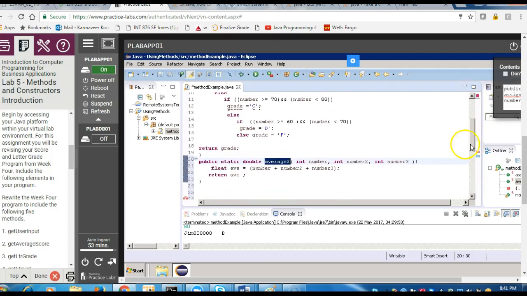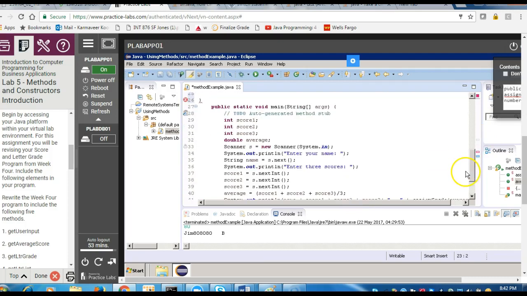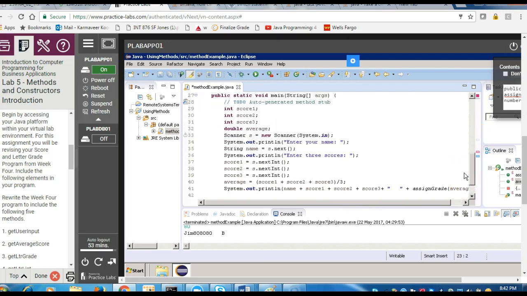So if you come here, you would say average. We can come where we're computing the average. You can come here, and instead of computing the average right here, you could say average is equal to, go up here.